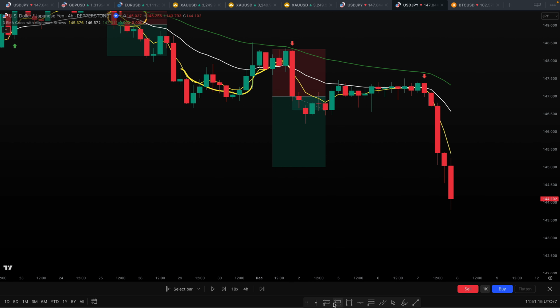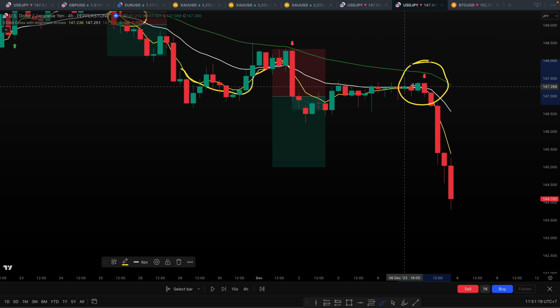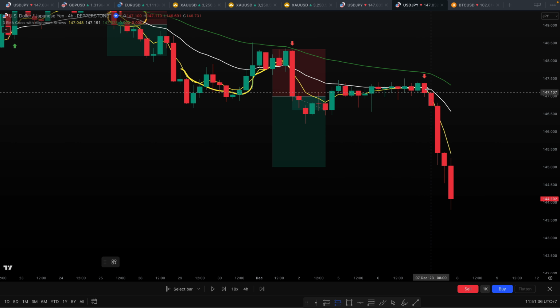Next, it happened again. How do I know? The indicator shows it clearly. There's a cross of the yellow line up and down. Just a little bit. If we just use our eyes, we might not notice it. But if we set the indicator to give an alert, it alerts us correctly. It checks the EMA price and then plots an alert for us. So here, you can trade sell according to the conditions.